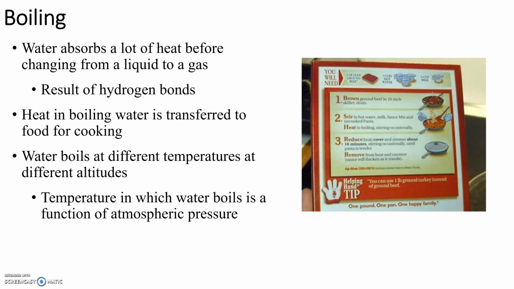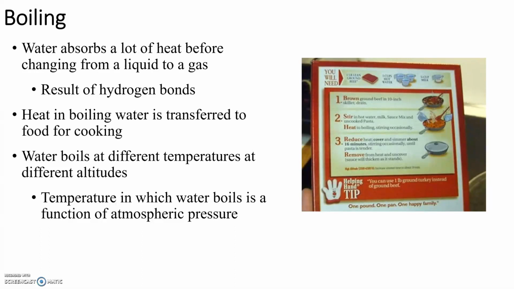Another way you can cook food is through boiling. Boiling uses the properties of water to help with the cooking. Water absorbs a lot of heat, and we talked about this when we talked about water in previous chapters. Before water is converted to a gas, it stores a lot of heat. It has a lot of latent heat. This is a result of the hydrogen bonds in that water. Since water can store a lot of heat, it's a great environment to cook in. So you can add the heat from your cooking element into your water. This creates the boiling environment, and all of that heat in that water then can be used to cook your food.